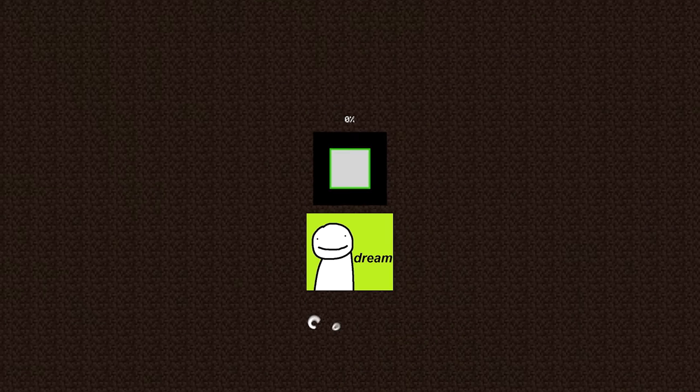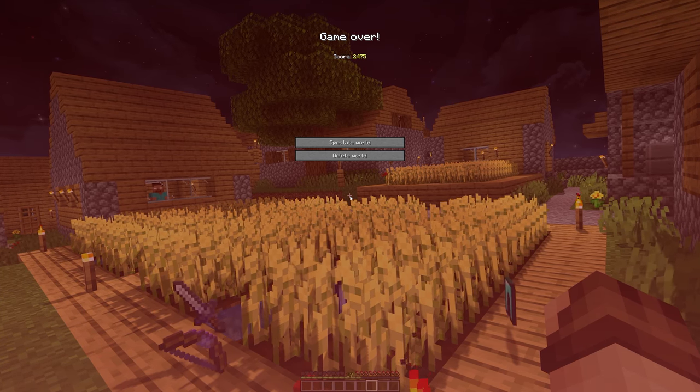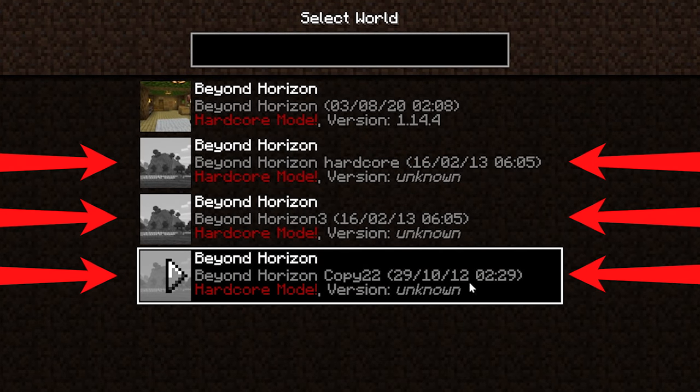I'm begging for this to work. Finding this world was like a dream come true. Seriously, no one's ever seen this before. Okay, I don't know what's going on. That's kind of strange. I honestly thought I was still alive, but apparently not. Okay, don't panic. I did some investigating and it seems I did cheat my way out of hardcore mode back in the day and created a few backups.